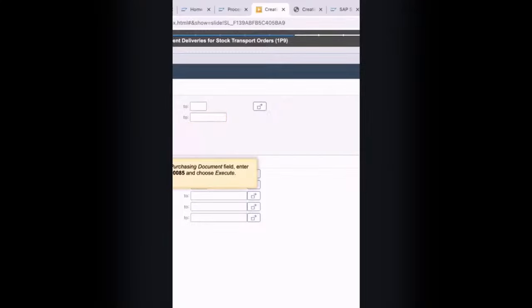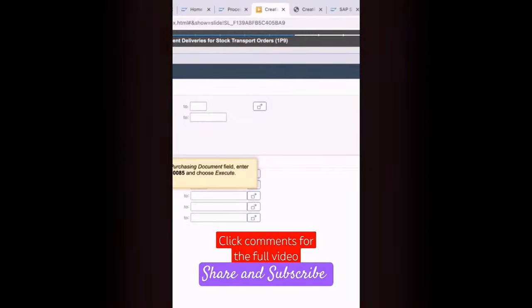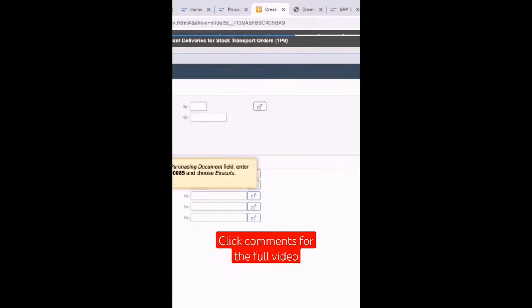Delivery date is filled and input 4500085. This is only for learning purpose, but you have to take your own S/4HANA practice system and do your setup and practice it. Then click on execute.